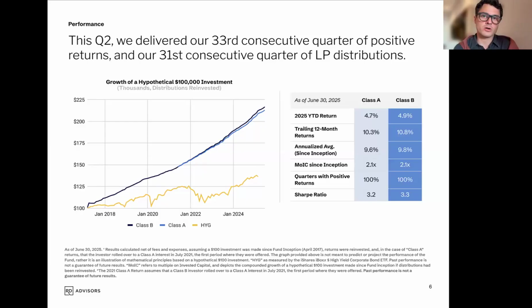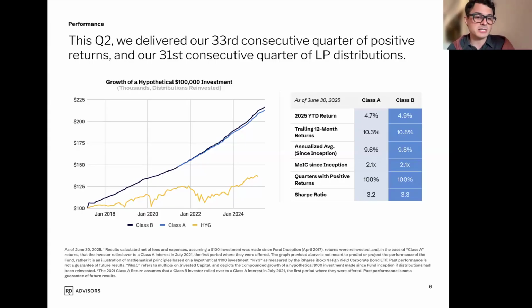distributions. Every quarter, we distribute a portion of our returns as income to those partners that want to receive distributions. The discrepancy between both of these numbers was because in the first two quarters since fund inception, we didn't make any distributions while we were deploying the capital initially. But every quarter since then, we have been distributing income to our LPs. You can see the returns over time. By now, over 8 years of running the strategy, an LP who would have invested since inception would have over doubled their money. Our trailing 12-month returns for both Class A and Class B have been over 10%.